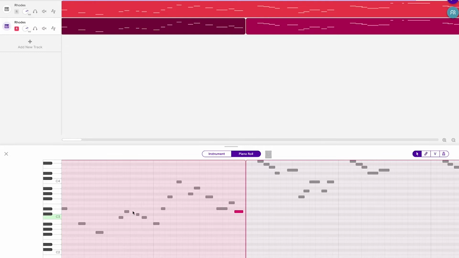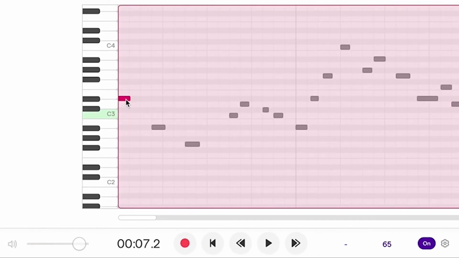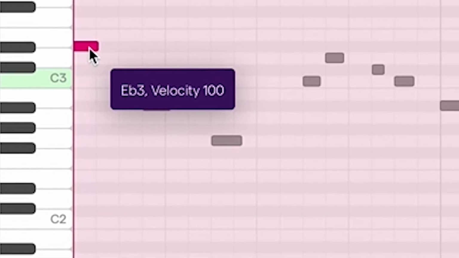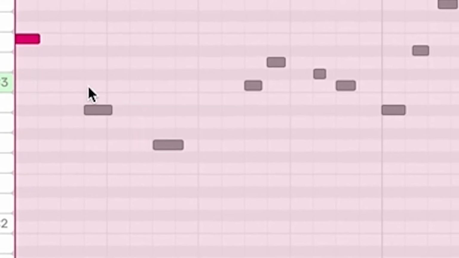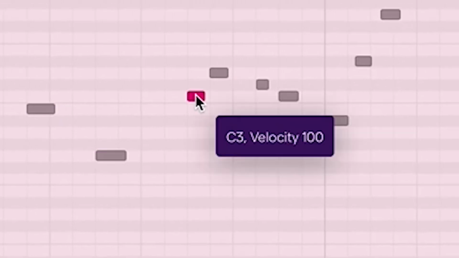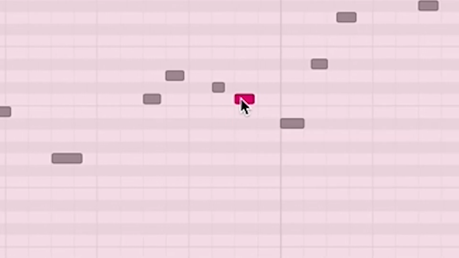There is one more thing we're going to have to do because it doesn't sound quite right. So what we're going to do is find any notes in this section that have a little flat sign. Can you see that says E flat 3? Any that have that, we're going to start by raising one semitone, and then we're going to have a listen to it. I'm going to make an exception for these notes because there is some chromatic movement that does explain that there.